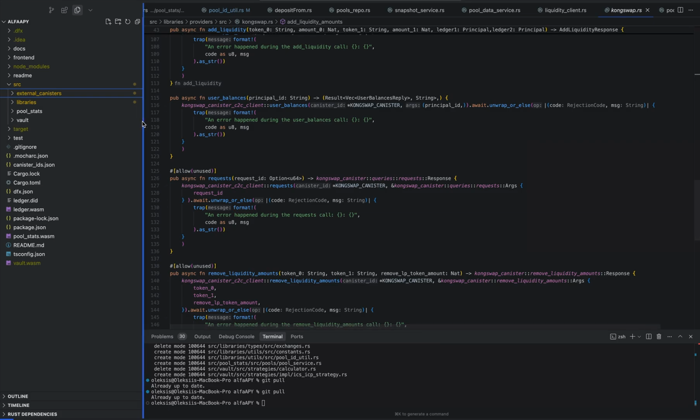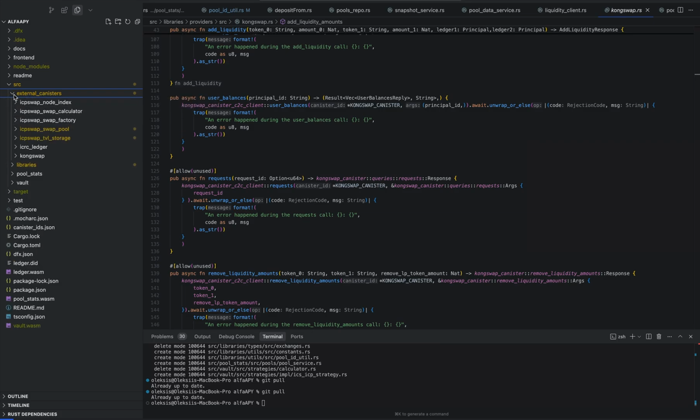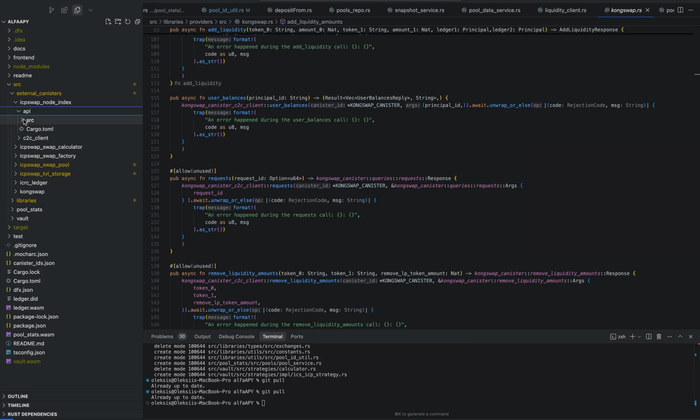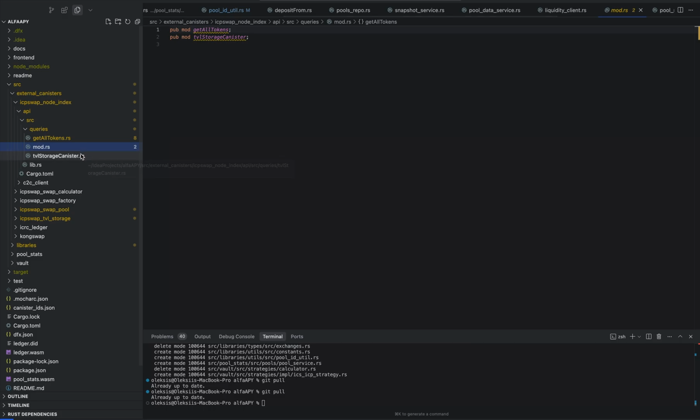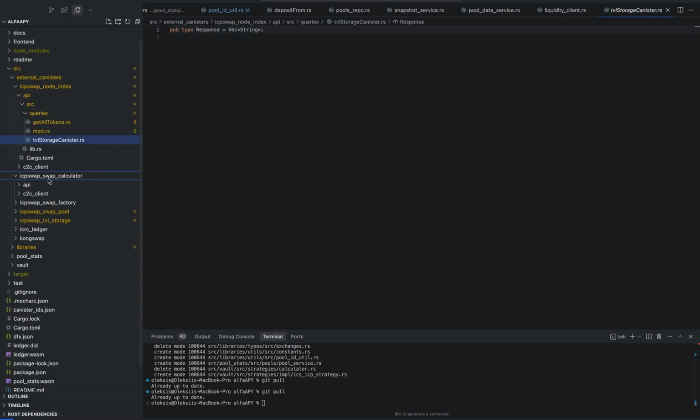Backend is much more sophisticated. So we have 4 main folders: external canisters, libraries, and pull stats. In external canisters, we did a really big piece of work. We defined all needed interfaces for Kong swap and for ICP swap.